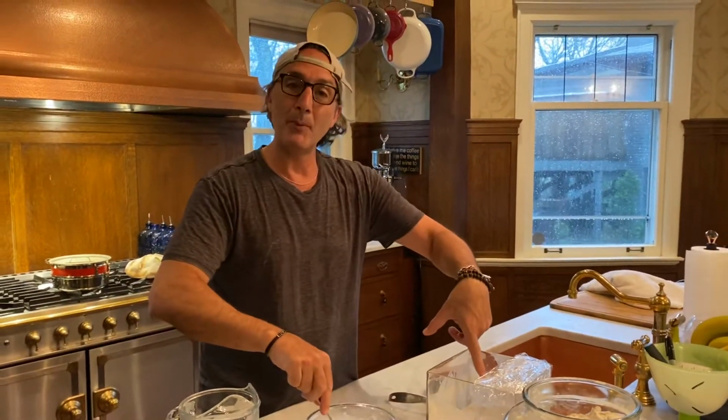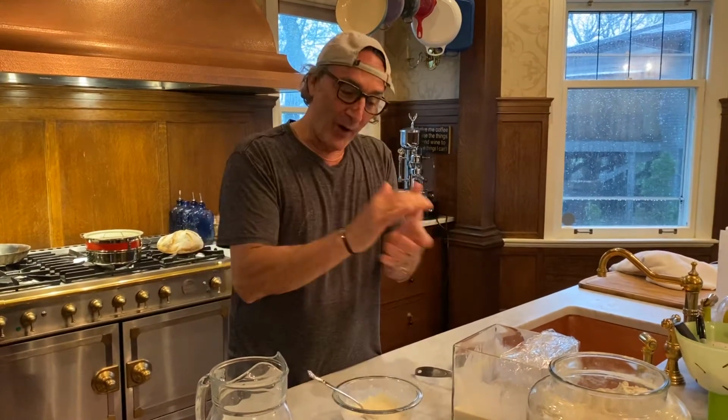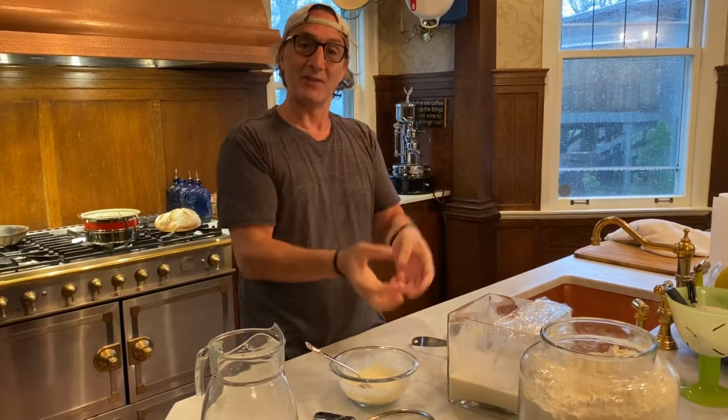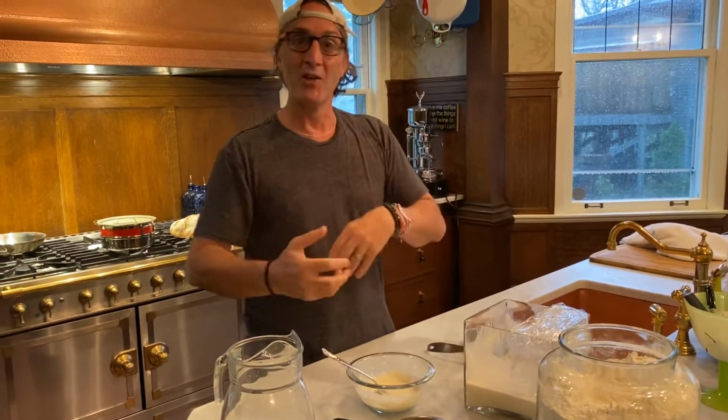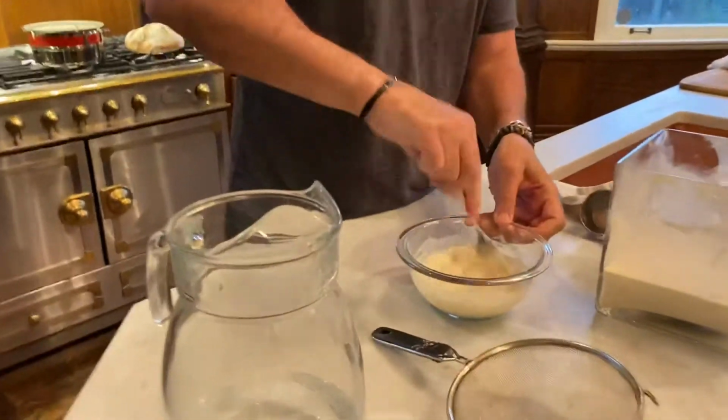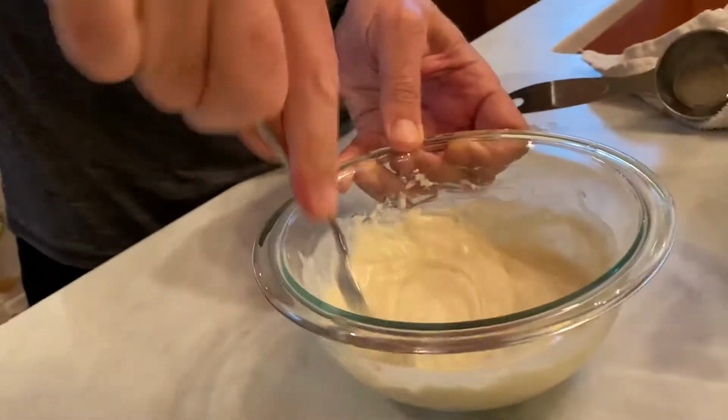I'm going to put it back in here and feed the feeder. It's like one hand helping each other out. And this is going to start activating this. And tomorrow morning, I do the same thing. So I never run out of starter, never run out of mother, and I'm constantly feeding one another. It's mixed beautifully.